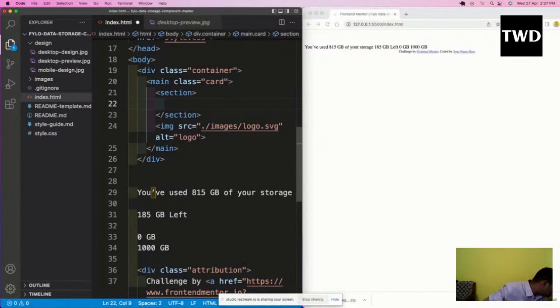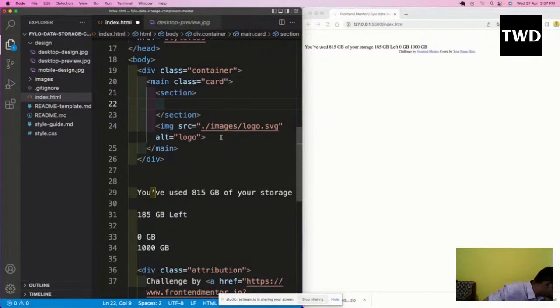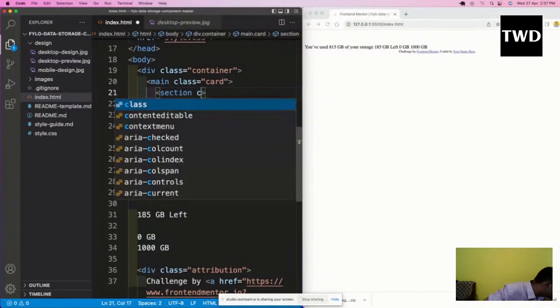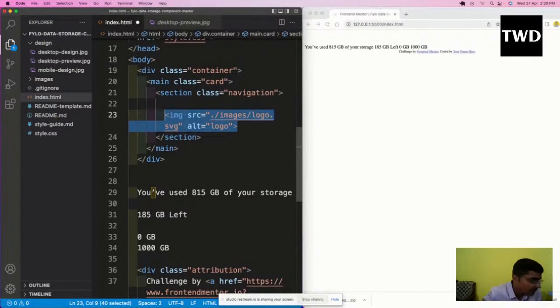Inside this section, let's have a class. The class name is navigation. And inside this section, we'll move the image part.